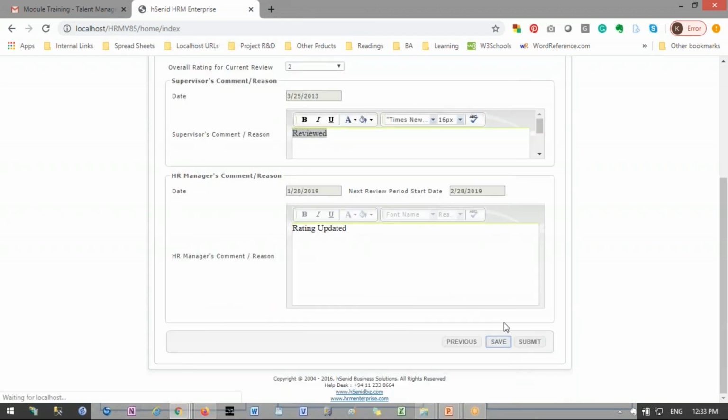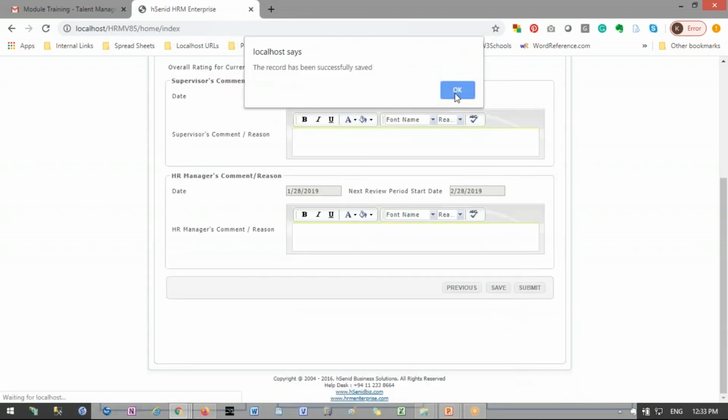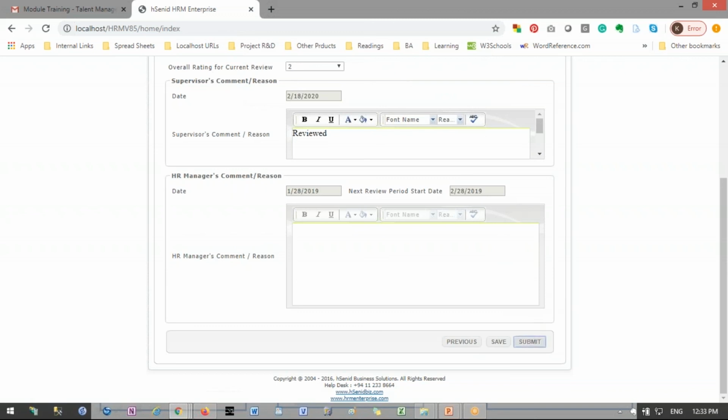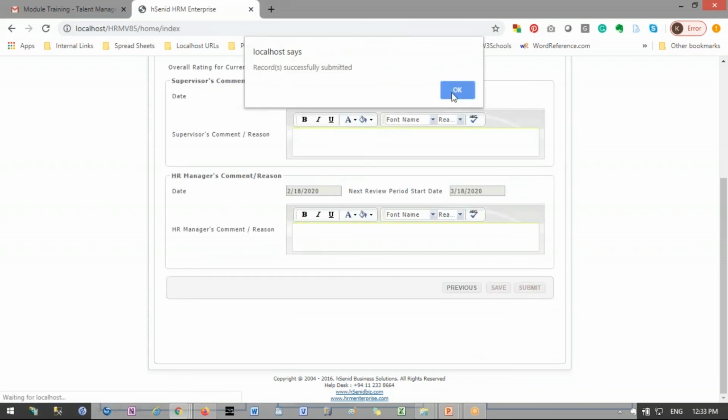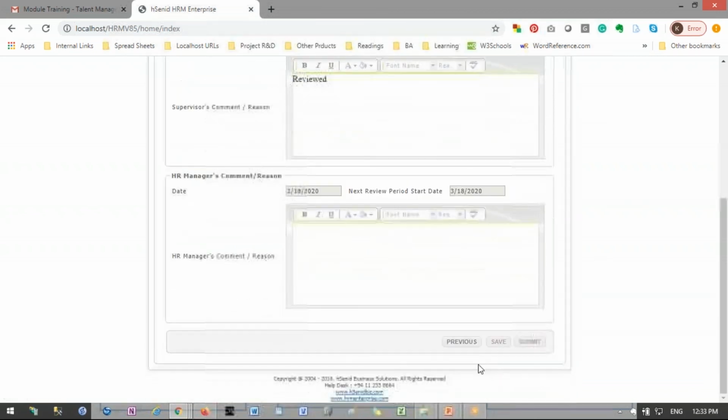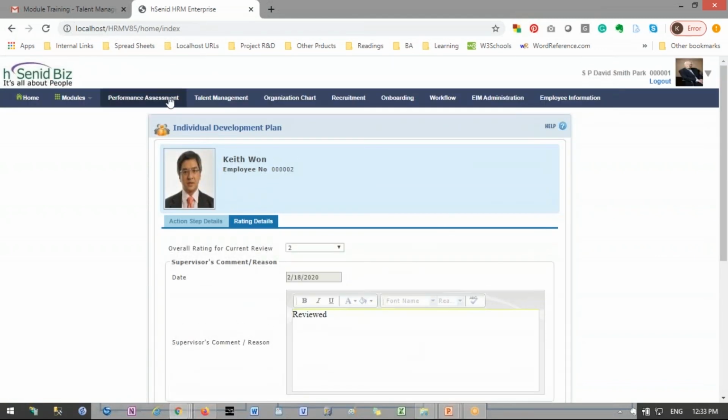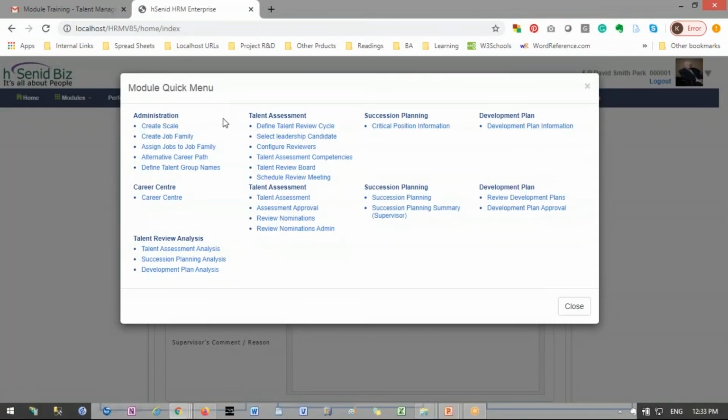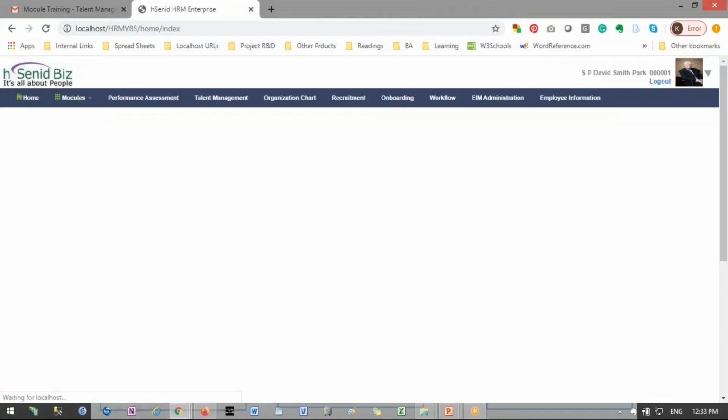Then he can go to the detail next form and provide the overall rating. We have already specified the rating method. The rating items in that rating method will be loaded to this drop down.